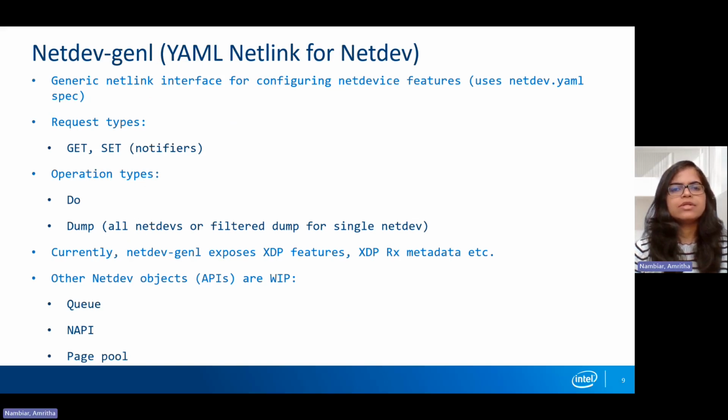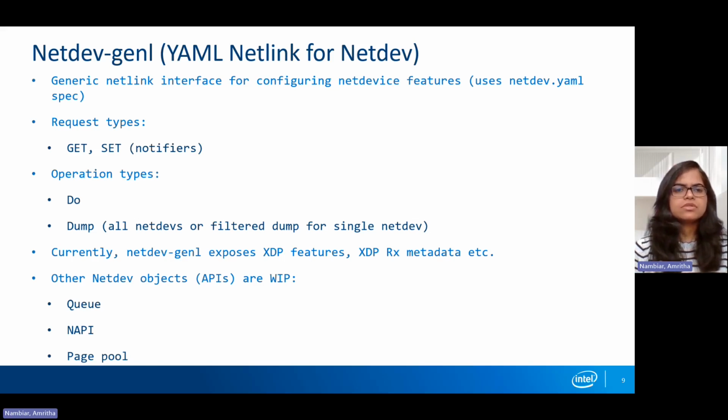Now let's focus on the YAML Netlink for netdevs. So netdev genl is the generic Netlink interface for configuring net device features, and this uses the netdev YAML spec.